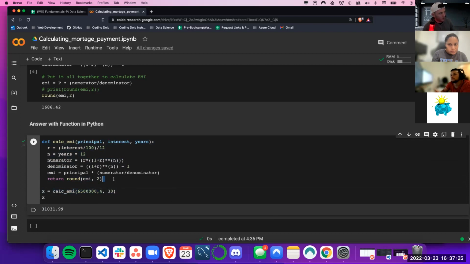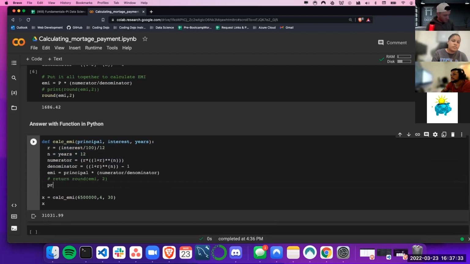If I didn't return it, it's going to run and find out everything, but I'm not going to have any sort of information. Now, if I didn't return and I just printed, this is going to print for sure. Well, it's probably going to give me an error because X, oh no, yeah. So it still printed it, but X isn't anything because this doesn't return anything.